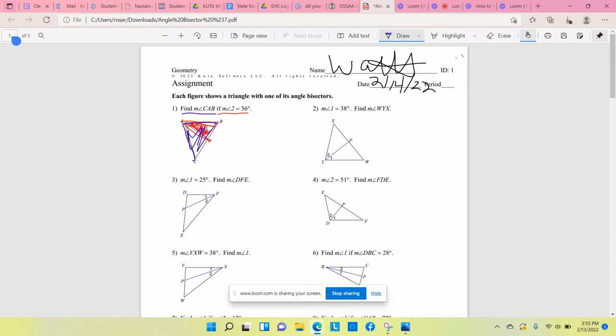Sorry, my computer's on my lap. So if we want to find the whole thing, we have to take that small measurement and do what with it? Remember, an angle bisector, by definition, splits the blue part, the whole thing, into two equal pieces. So how might we be able to find the whole thing when they gave us one of the pieces? We've talked about a couple of different ways to do it, right? Try and remember, there's 2 different ways to do this one.